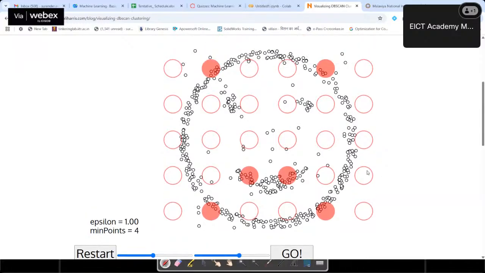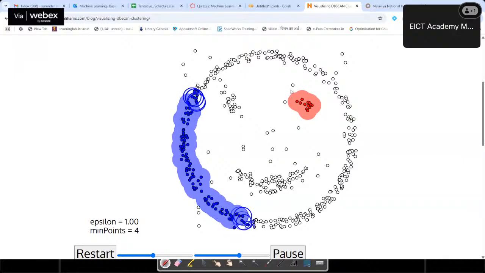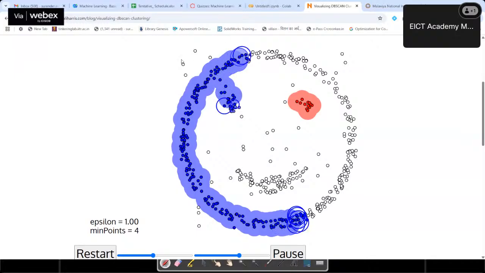Now you see this will be our data. These data points are just noise points. These are also noise points. Clear?